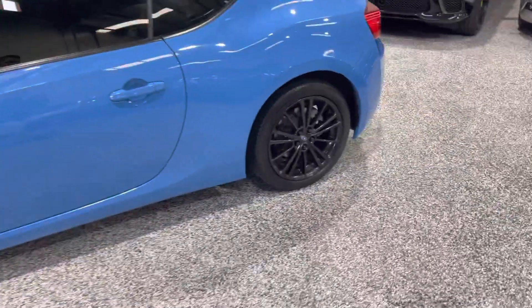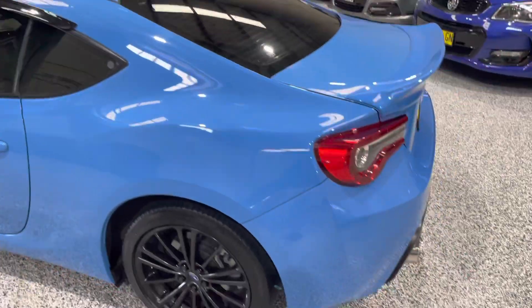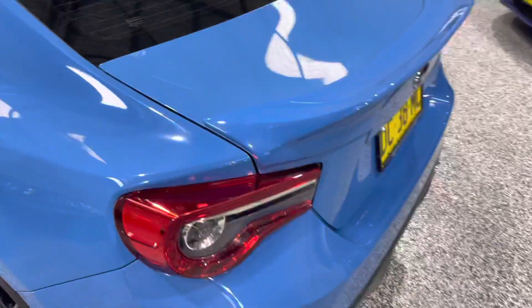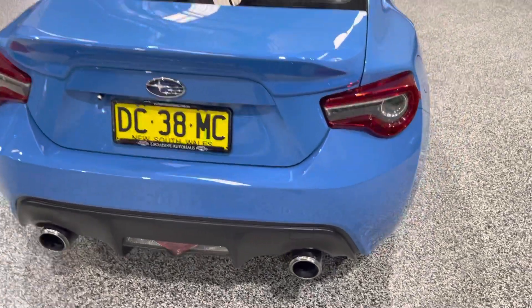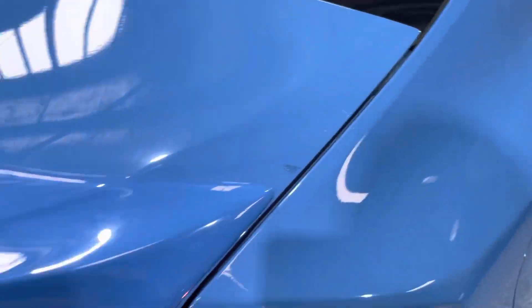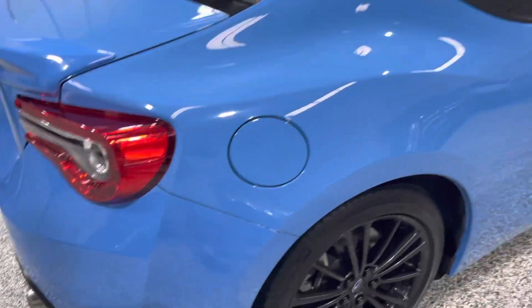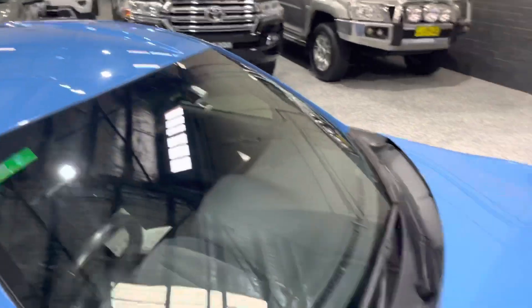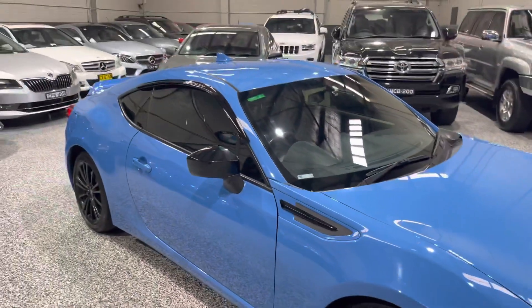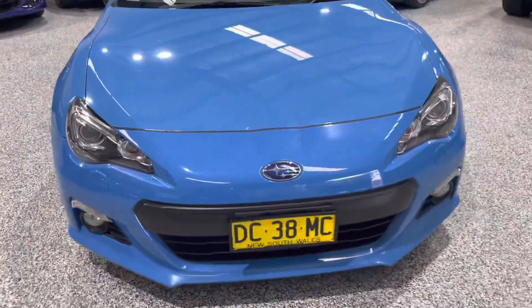It's basically all factory. Got plenty of tread in all the tires. Overall it's in really good nick — there's a couple of small marks here and there which have been touched up, a couple on the boot lid there. As you can see, it's got a nice duckbill-type spoiler, but overall quite good condition. As you can see, there's no dents or hail or anything like that.